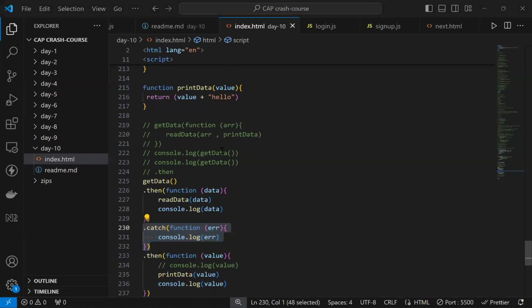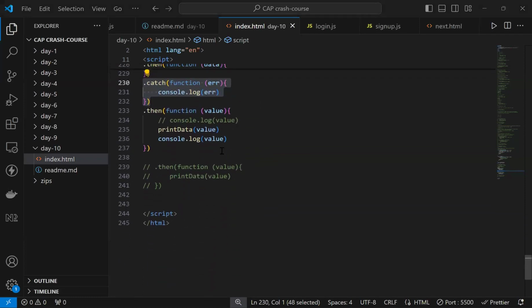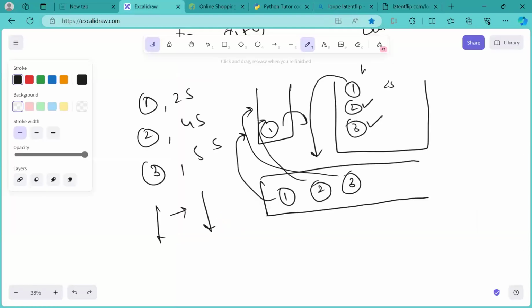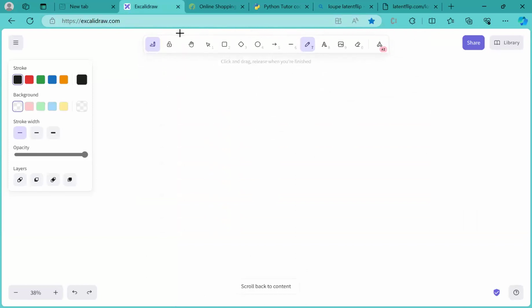So basically, what happens in callbacks? Let me explain with a diagram, it will be more clear. Let's say you have one function, you have a second function, and you have a third function. The first function is dependent on the second, and the second on the third.